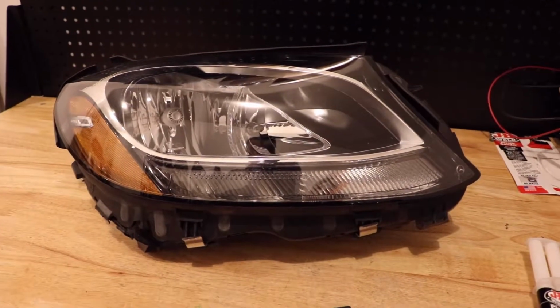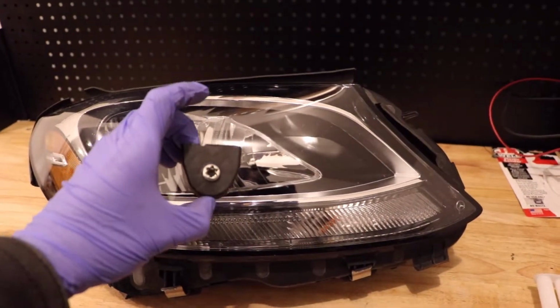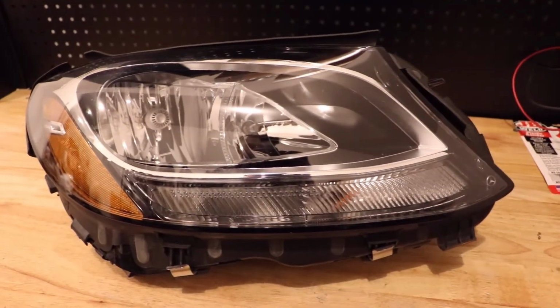Right. Today we're going to be repairing the bottom mounting bracket off of this Mercedes C-Class headlight. So let me show you here the part number on the headlight.